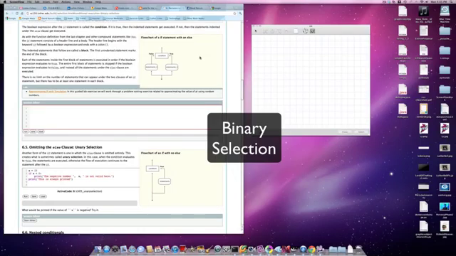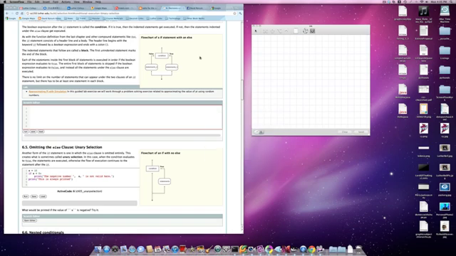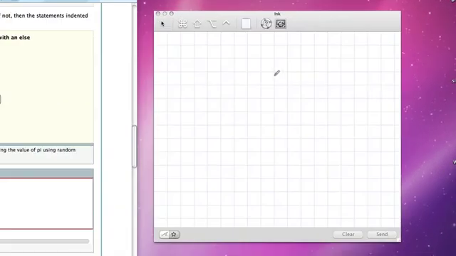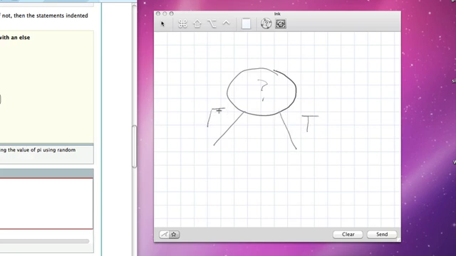So now that we have a Boolean expression, the question is, what can we use them for? And the most obvious thing to do with a Boolean expression is to use it to control the flow of our program. Now, the way that we'll do that is by using the Boolean expression as a question. So, for example, we might ask a question using a Boolean expression where we know that the answer will either be true or false.